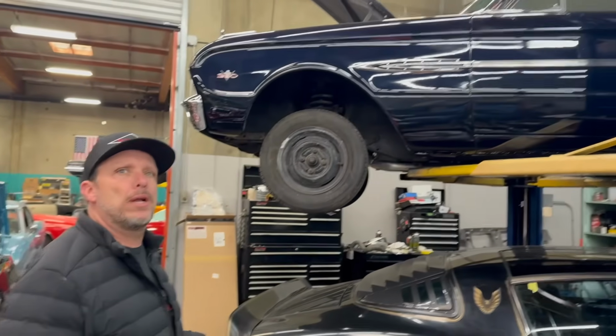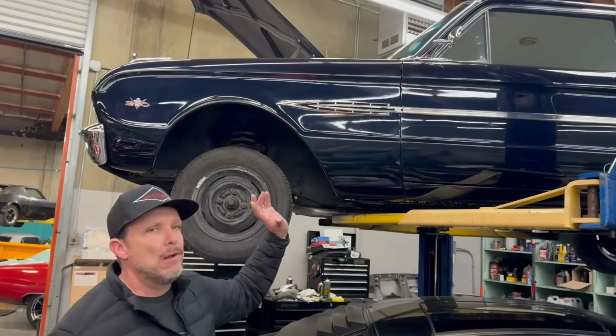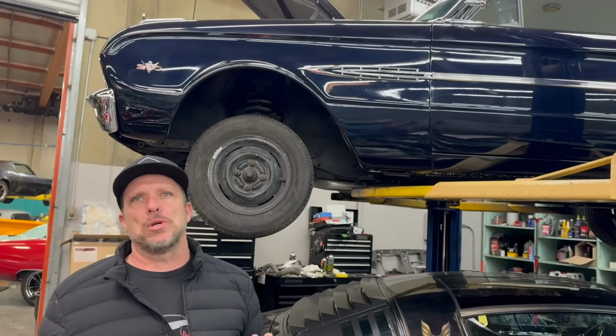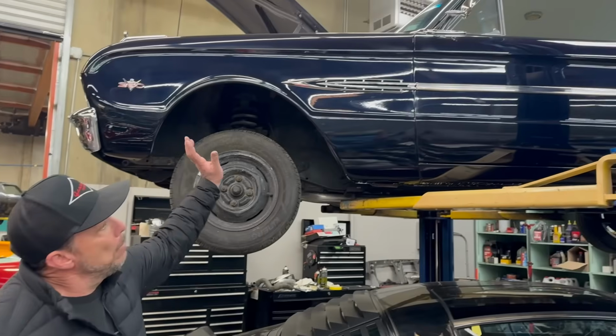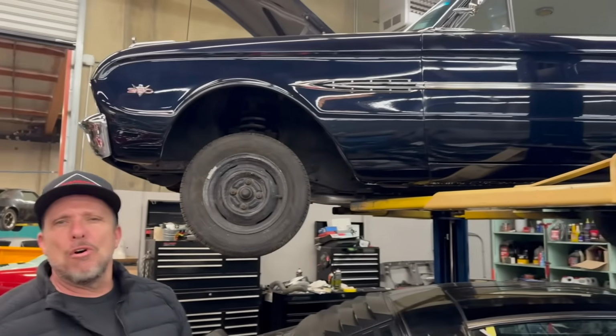What is your budget? Let's talk through some of what you can buy and afford in today's market. The minimum budget for a running classic muscle car seems to be 10 to 20 grand, entry level. For this, you can get a basic, bare-bones classic muscle car, maybe a Falcon, mid-year Nova, C10 long bed, classic Mustang, Skylark, Cutlass, El Camino, Dodge Dart, Duster, Maverick. Any of those $10,000 to $20,000 cars might be where you start.